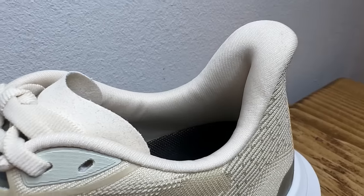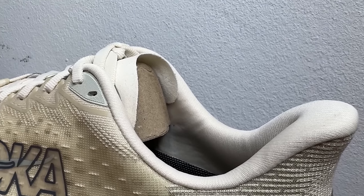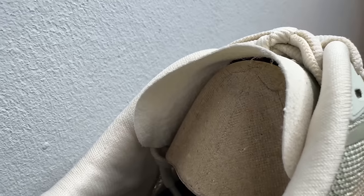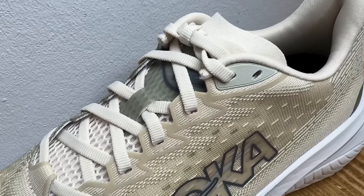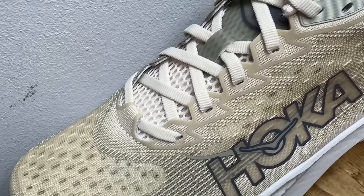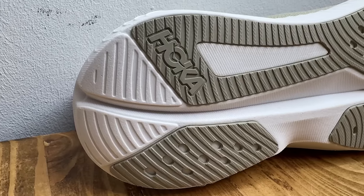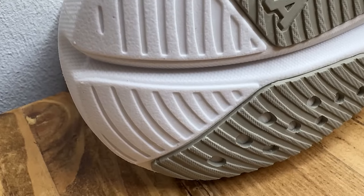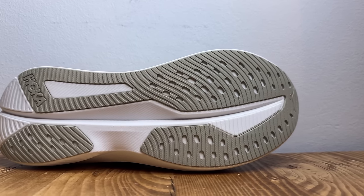Hoka says the heel collars have been streamlined, but you're still getting medium padded heel collars and there's not a huge difference between this and the Mach 5. The wrapped gusseted tongues have also been refined, but they're virtually identical to the previous gen Mach 5, and there's an almost unchanged no-nonsense lacing structure that's nicely robust. When you flip them over, the flex grooves are gone in the outsole, and so is the exposed EVA foam outsole seen on the Mach 5 — replaced by a heavier duty rubber covering across a substantial portion of the outsole.